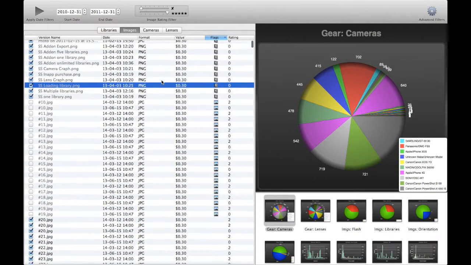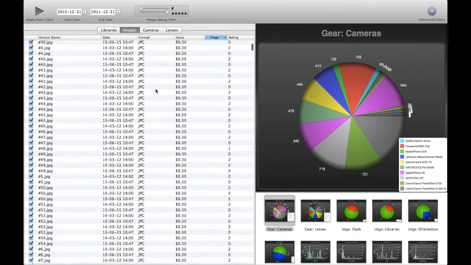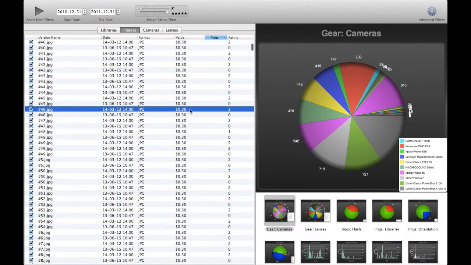Each image is also assigned a default shot value. These can be easily edited to reflect your victorious photo shoot, which resulted in selling to National Geographic.